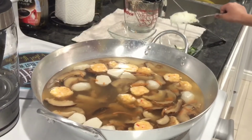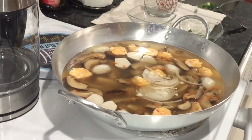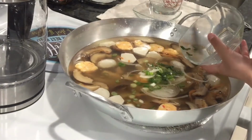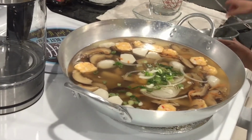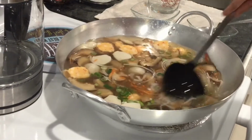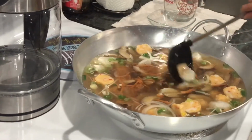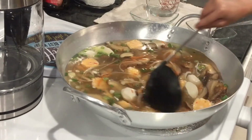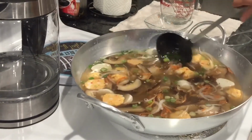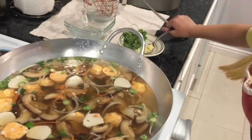Now I'm gonna put the onion and the green pepper. You could dump the whole thing in. Wait for a minute. Dahan-dahan kasi. And look at that. Be careful because it hurts. And would you look at that? It is getting more and more and very, very colorful like the colors of the rainbow. Oh my goodness gracious. Whoa. So after that I'm gonna put the garlic.